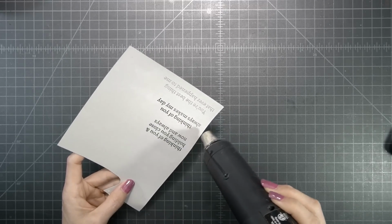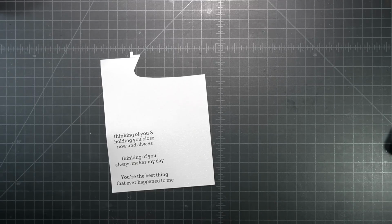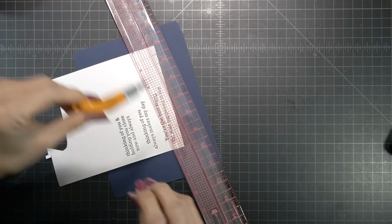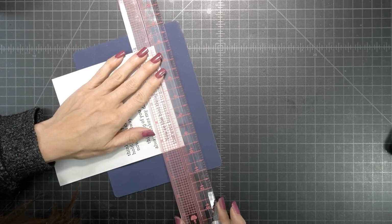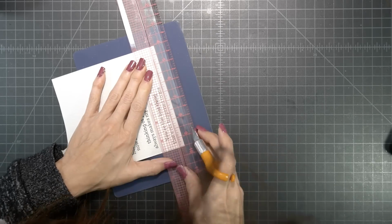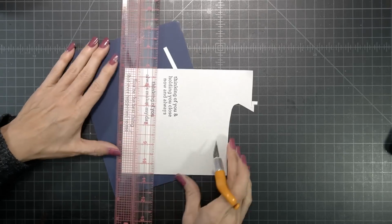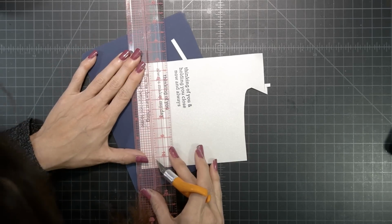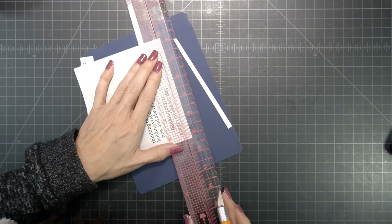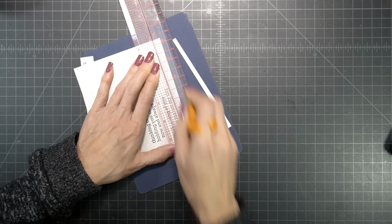using my Cut-a-Line. I do like using my Cut-a-Line instead of a paper trimmer to cut out my sentiments, just because I feel like I'm able to get things a little bit straighter, and I don't need to spend the time making sure that my sentiments are straight in the MISTI. This way I can just line things up. I am using the grid side because of the descenders in the sentiments. That way I'm lining up the squares with the top of the word and not the ascenders or the descenders. I hope that makes sense. But anyways, this way they're all perfectly lined up.